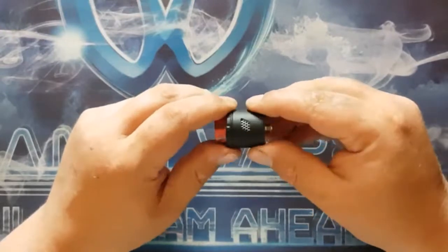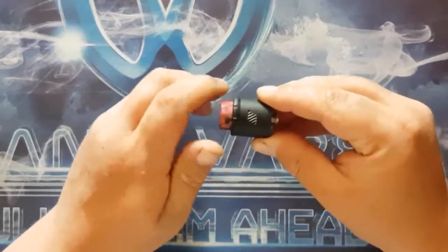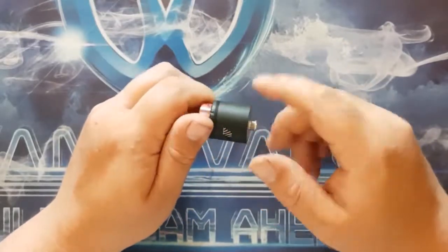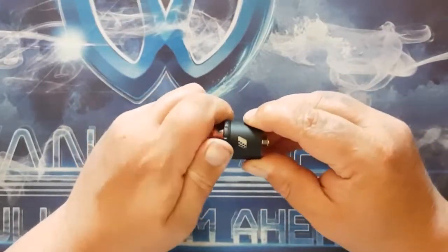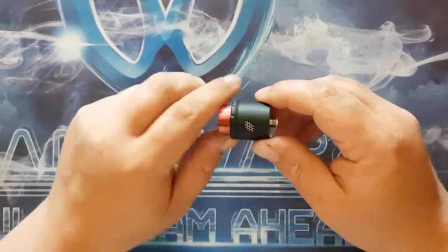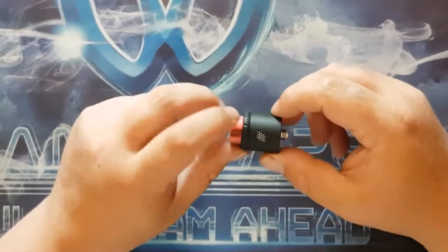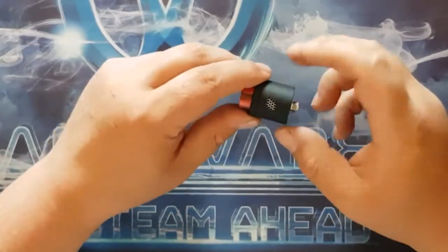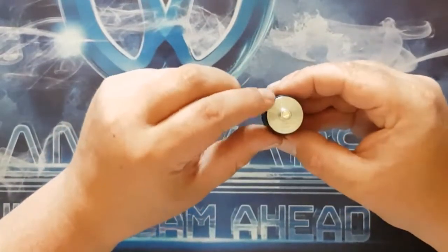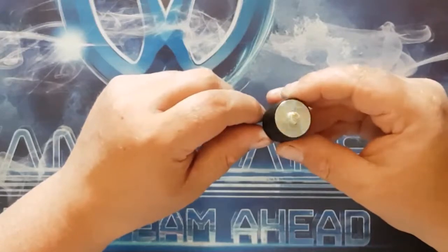If we give it a little turn, we can change that to slots. So it mixes up the airflow system all over again, and it changes on both sides. And if we give it one more, we go back over to the mesh style honeycomb airflow, cheese grater style, whatever you want to call it, the little mini holes for the airflow system, honeycomby style. I like this one more, to be honest, than the slots. Moving a bit further down at the bottom, we have Lit RDA laser etched there, as well as our removable 510 pin for squonking.